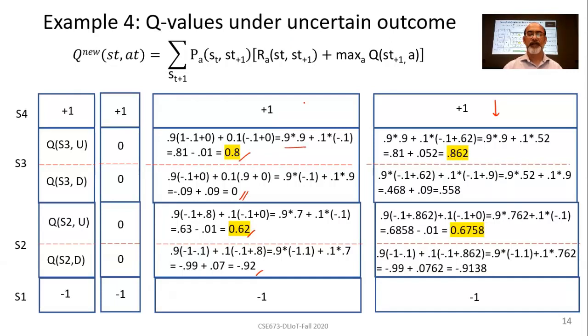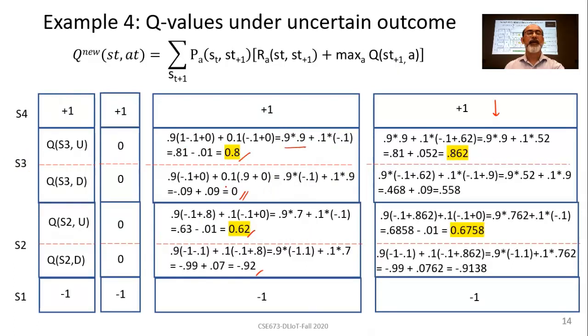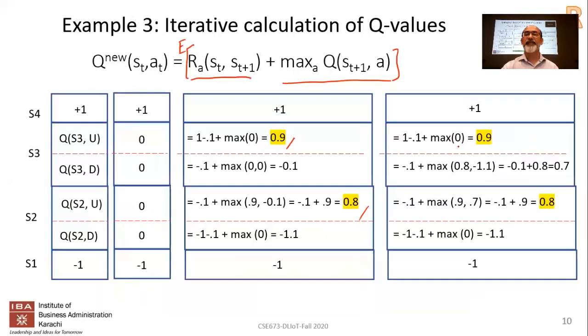Where did we make a mistake in the previous one? It's the second one over here. So it's plus 0.1. It should be plus 0.1 times 0.9. Oh, sorry. Okay, if there's some mistakes, correct it out. But you know, you've got the general idea, right? I might have made a mistake somewhere. But the point here is that iteratively, somebody pointed out last time that this is not going to be 0.8 as it was in the earlier example. Okay, earlier it was 0.9 and here it was 0.8.